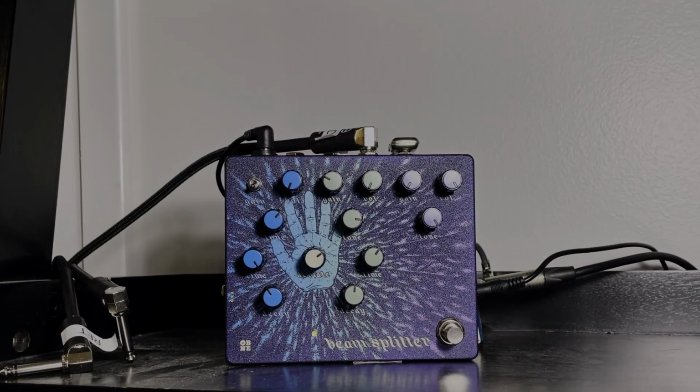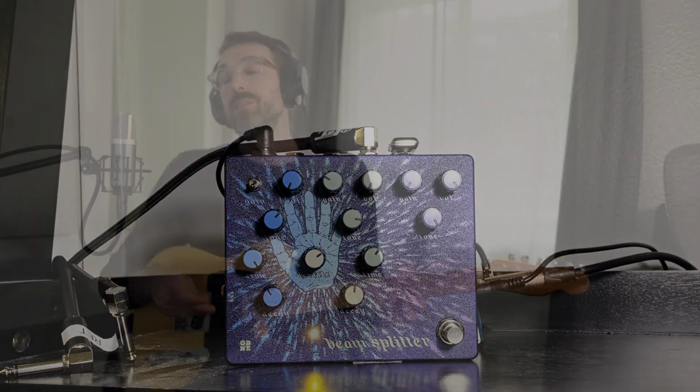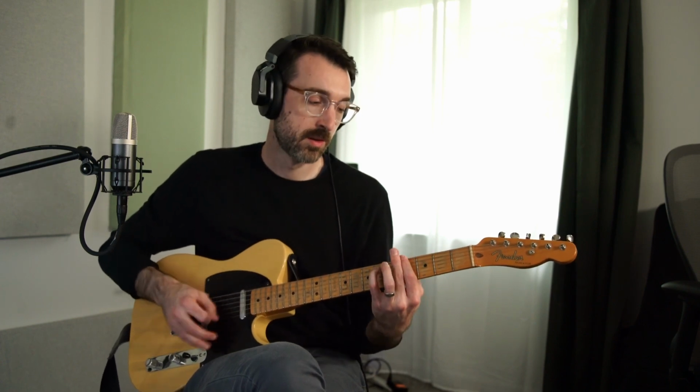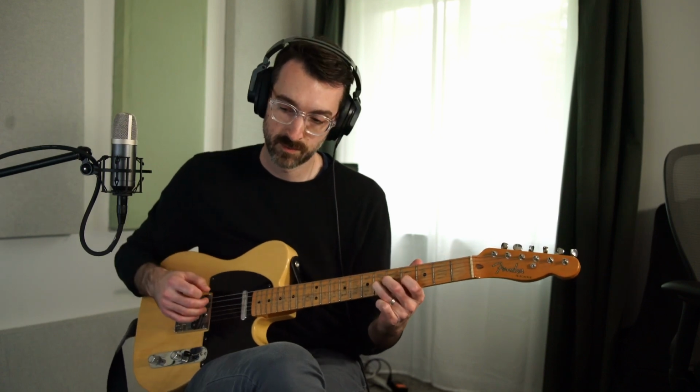So let's engage just purple on its own. And purple is isolated because its volume is the only one up. The other two are all the way down, so you should only hear purple. So nice, super crunchy drive with a lot of low end, even with the gain all the way down, it kind of breaks up in the low end.